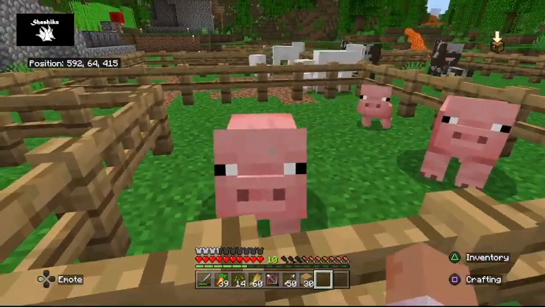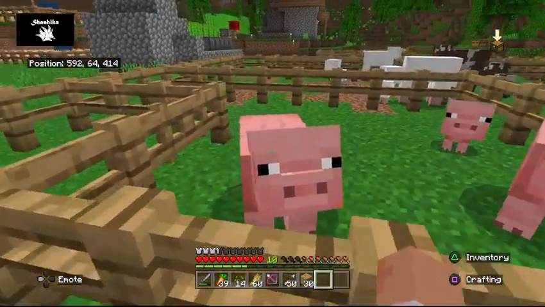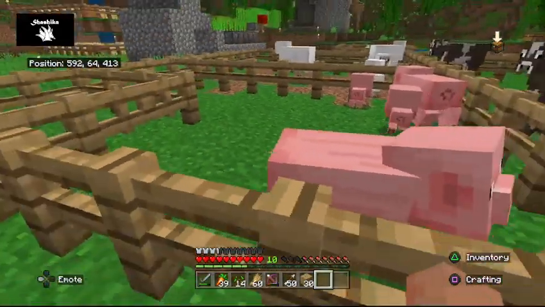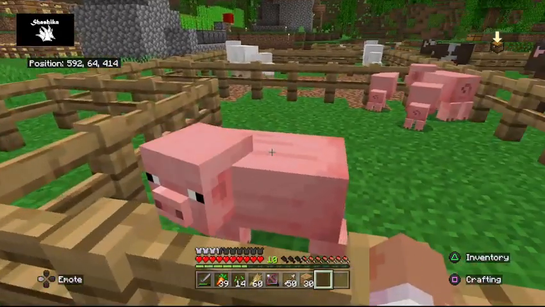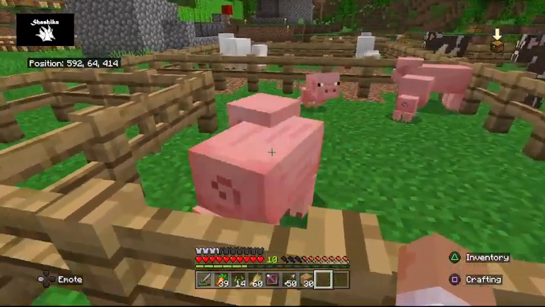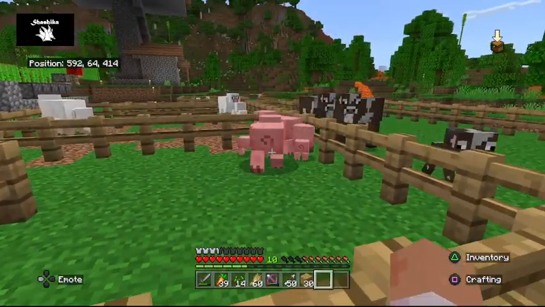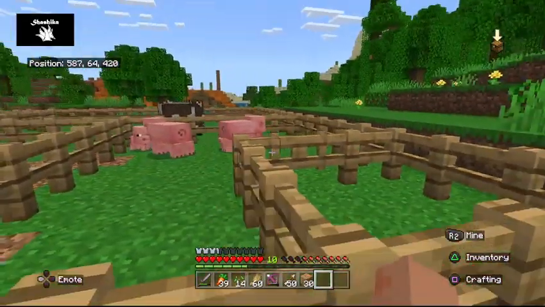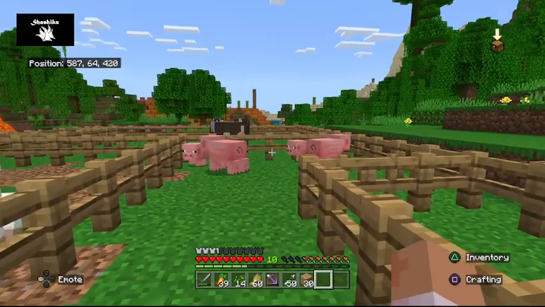They don't go very fast, they don't do very much, but you can ride them, and all you need is a saddle. You put the saddle on them, and then you need a fishing pole, and then you attach a carrot onto the fishing pole. And then you'll be able to ride the pigs.